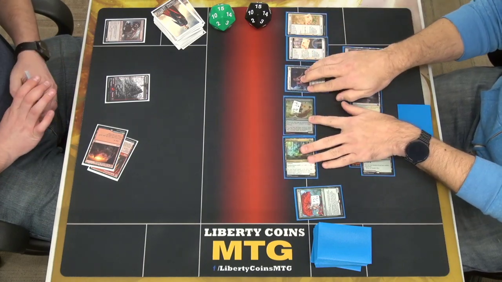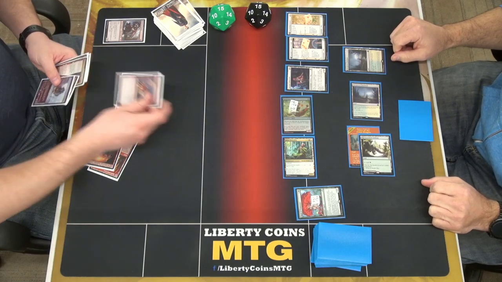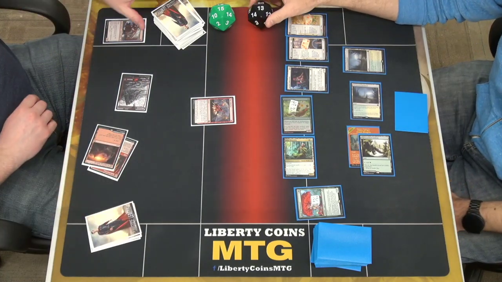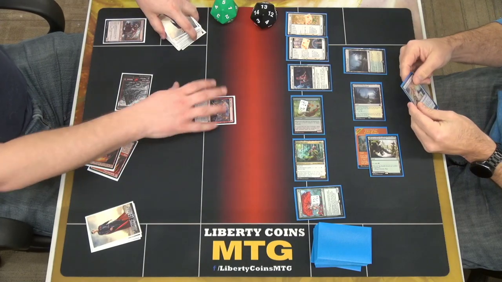Yeah, we'll attack with these two. Attack for 10. Before damage, let's play with fire you. So I'll do 2 to you. Oh, sure. Go to 13. Scry. And I'll take the 10. Go to 5. Scry.